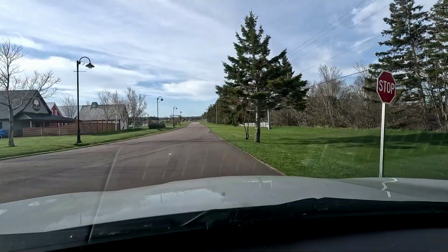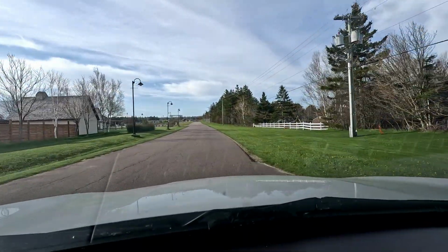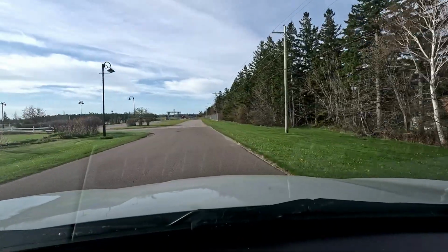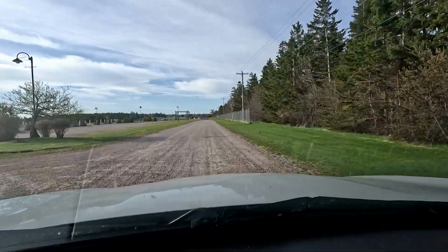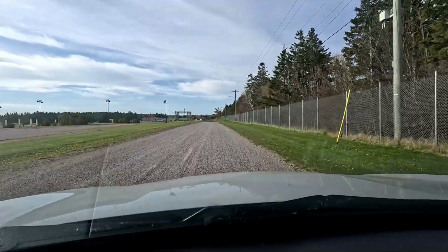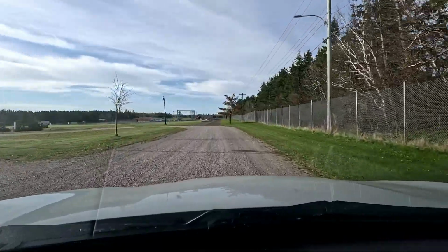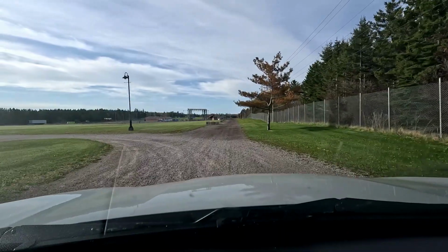I had mentioned before on the vlog yesterday that they have 2 or 3 very large music festivals, country music festivals, here in Prince Edward Island every year. And if you look up here straight ahead, I don't know if you can really see it or not. I hope you can. I can go a little bit further here. And you can see the big stage and all the infrastructure set up. And that stays there permanent. These events are so large, like I say, anywhere from 30 to 50,000. It kind of depends on who the headliner is. But this place, for that period of time, becomes a real zoo.